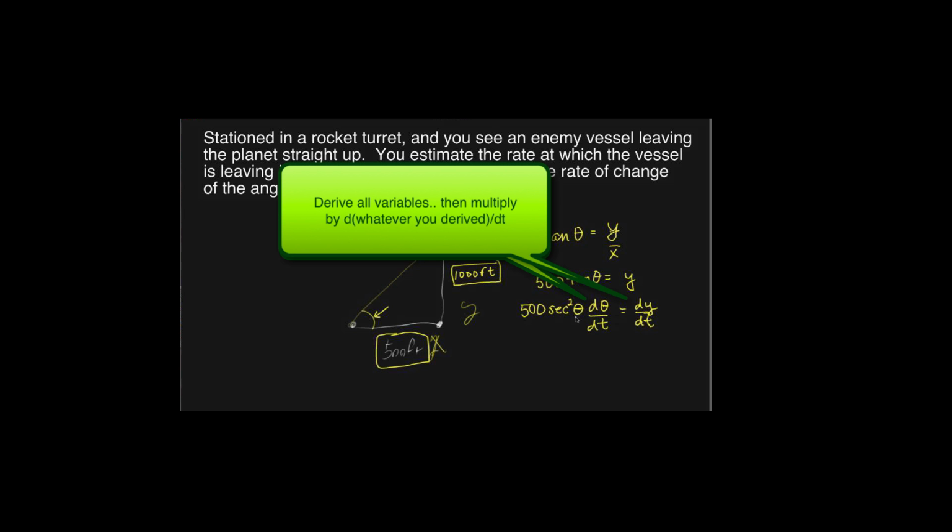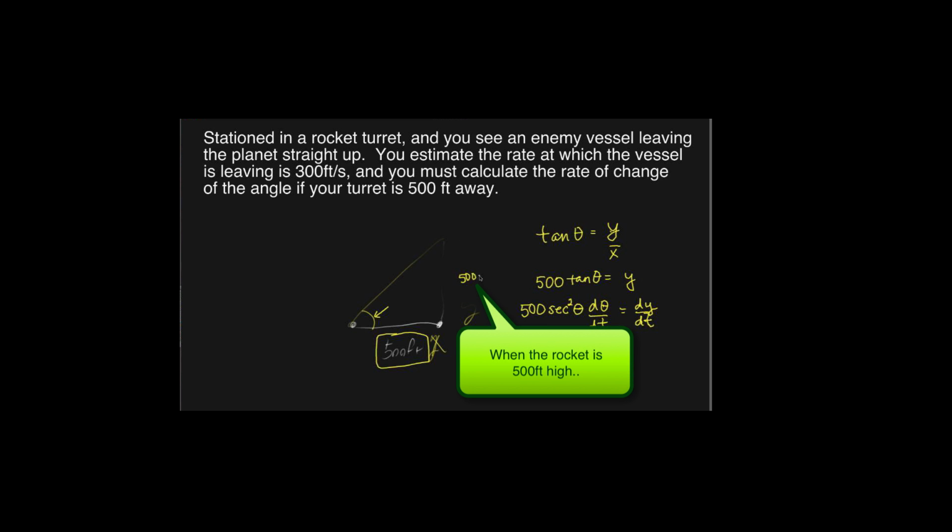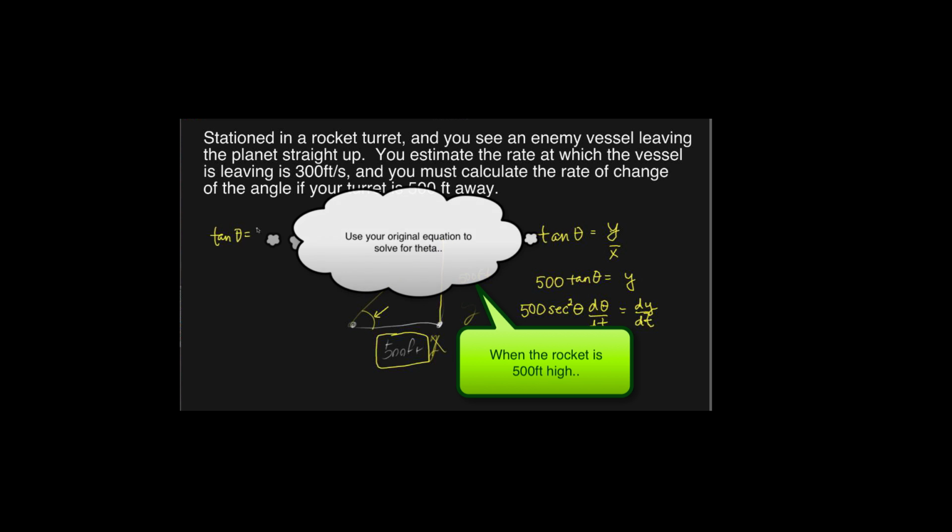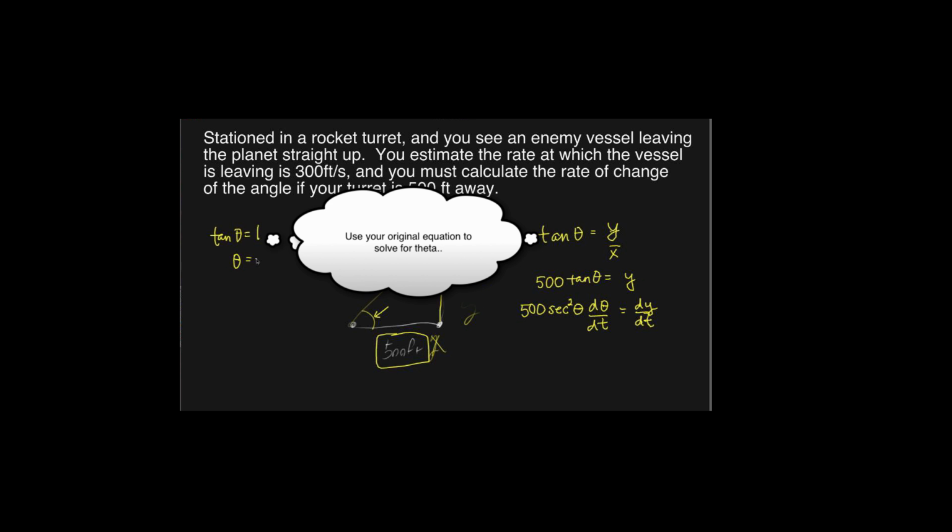So now at this point, we need the theta. So how would we find the theta? Actually, I'm going to change this 1,000 feet to 500 feet. The reason I'm doing that is because one of our known angles has a tangent of 1. If I have tangent theta equals 500 over 500, that'll give you 1, right? What angle has a tangent of 1? That should be pi over 4, shouldn't it? It should be. Yeah.